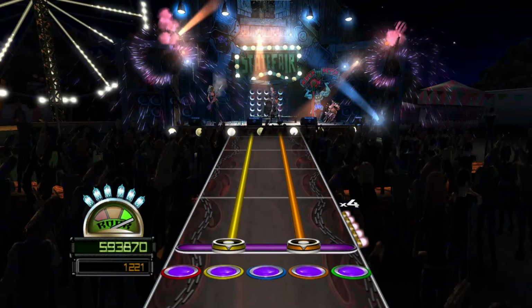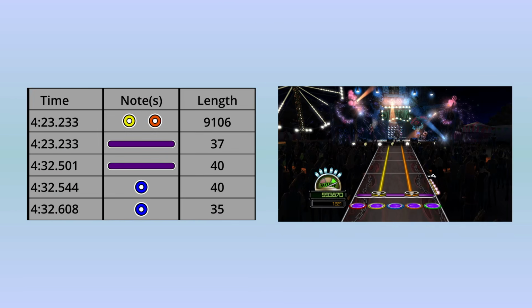The issue with Hot for Teacher is because of the 4 sustained cymbal notes with kicks underneath near the end of the song. A single note entry could only contain 1 length value, so what Neversoft ended up doing is splitting this 3-color combination note into 2 note entries. One for the kick note with a short length, and one for the 2 cymbals with a longer length so that the sustained tails show up.